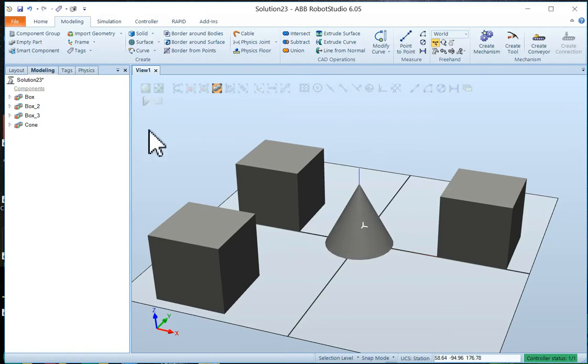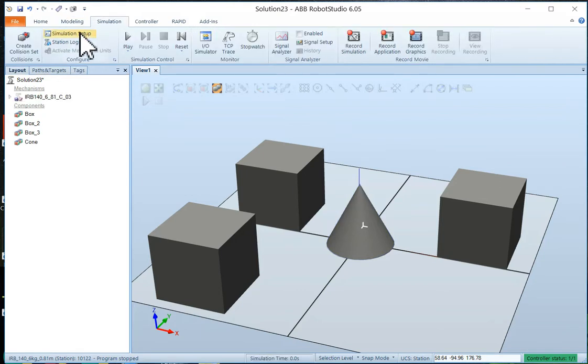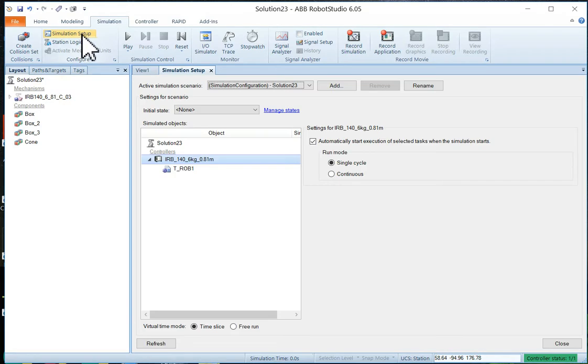The best way to see how well it works is to run the simulator. But if I play the simulator right now, just the way it is, the simulator will just run for a second and stop, because there is no program loop in here. So the program runs and there's nothing in it, and it stops. If we want it to run continuously, we should go to the Simulation tab, and choose Simulation Setup. And in run mode, tell it to run continuously. It should keep looping around now.